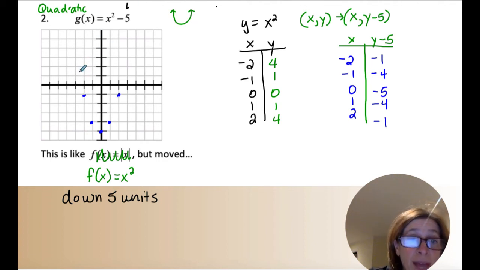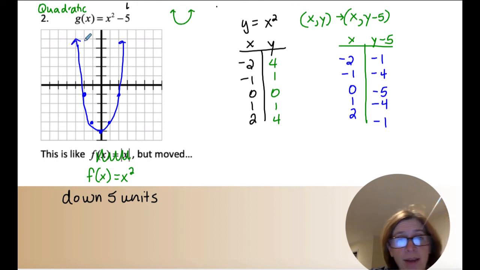All right, so now, again, it's a parabola. So this one, we're looking for a nice U shape like that. That's when we shift. Those are vertical shifts, up, down. Okay, vertical translations. Now we need to look at translations where we move left and right.